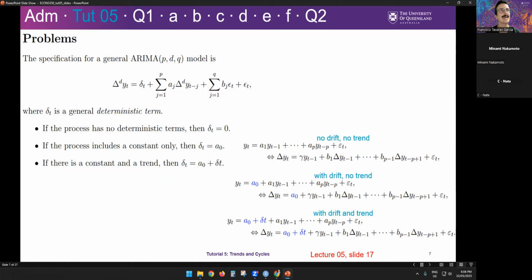It would be that A1 multiplying Y(t-1) equals 1 if there is just one lag, or if all these terms combined add up to 1.